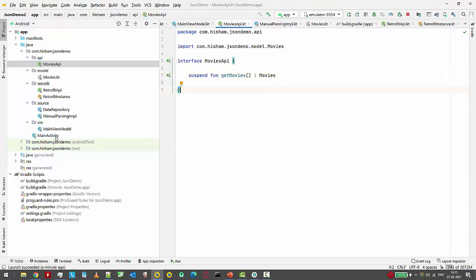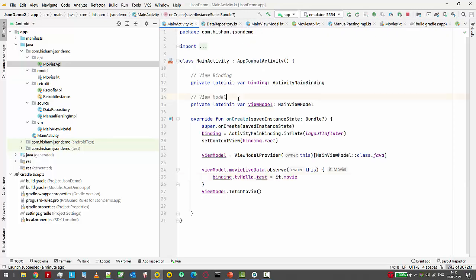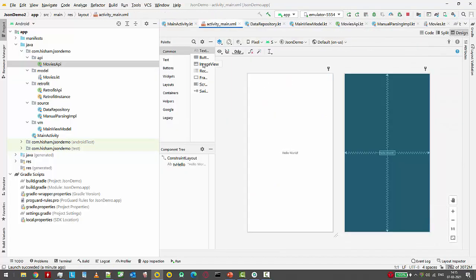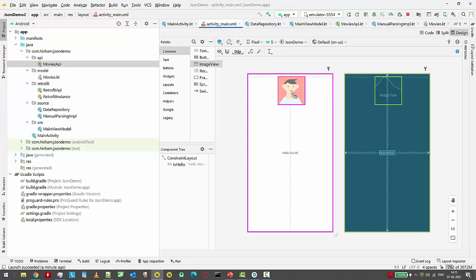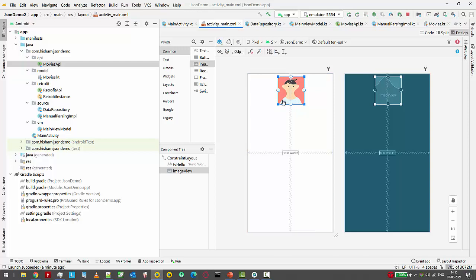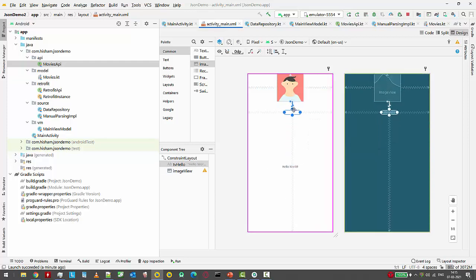The last thing we will be needing is the image, right? So let's pull an image as well. For that we need an image view, and we need to make some changes. So let's put in an image view here, anything, and let's align it here.